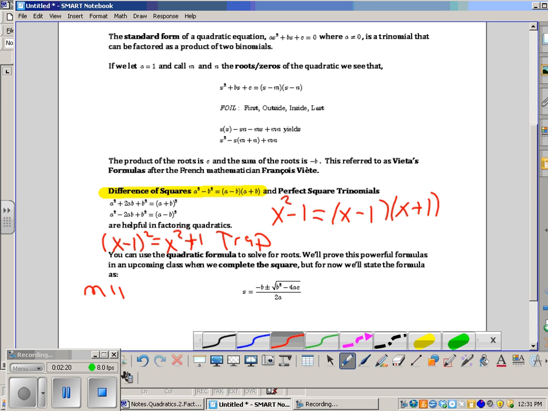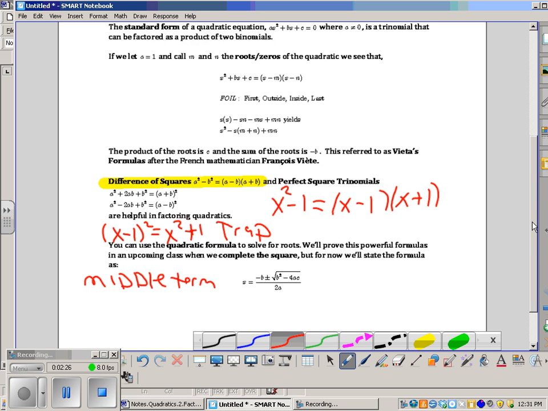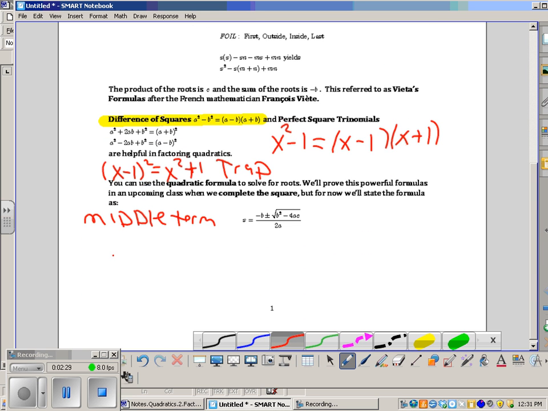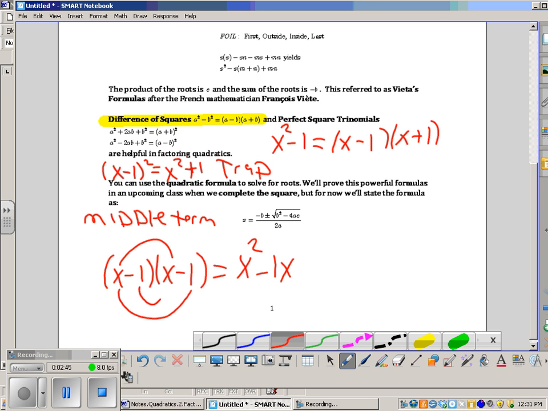There's a middle term. So let's just show this real quick and then we'll go to example 1. So the middle term is quite important. You cannot forget about the poor little middle term. So if we want to do x minus 1 times x minus 1, we do the first terms of foiling. So F, O, outside, invisible 1, and then inside, and then last. So we get x squared minus 2x plus 1. You can't forget about that middle term.